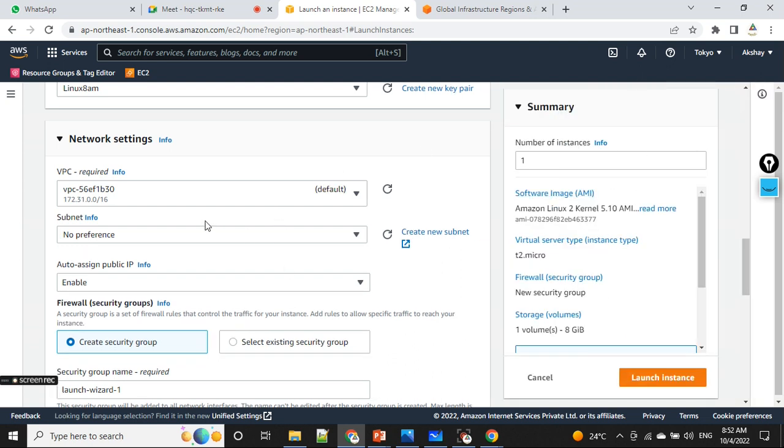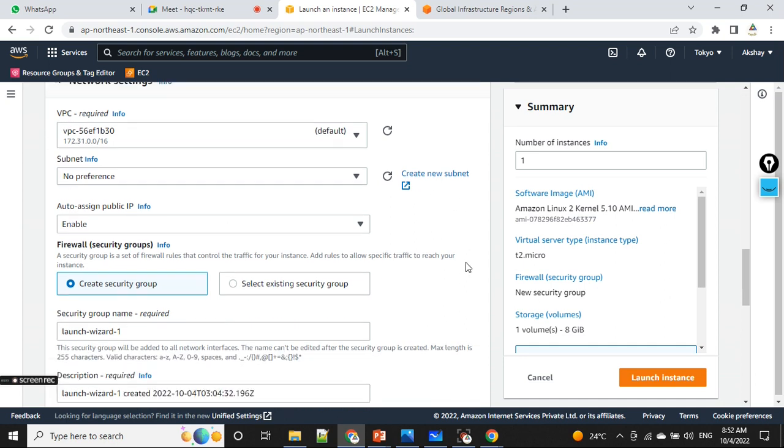In the new experience they are providing this. Earlier they used to provide documentation separately inside the main Amazon website. This is your console home, and inside main they were providing a special documentation folder. But now, right away, you are able to see all these things. For network settings, just click on Info and you can get all the information about network settings. Just click on Info and you can get all the information about VPC. By default they are providing assign, so you don't need to worry about this one, it is already enabled.